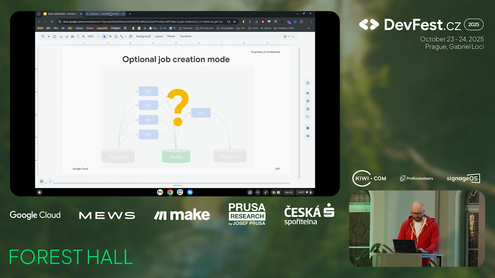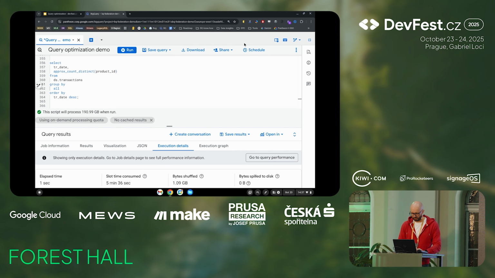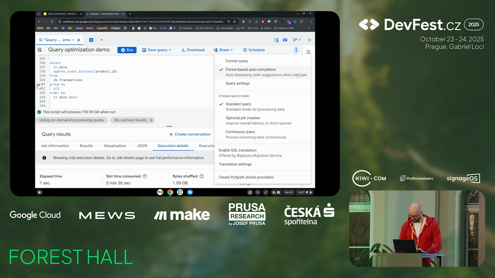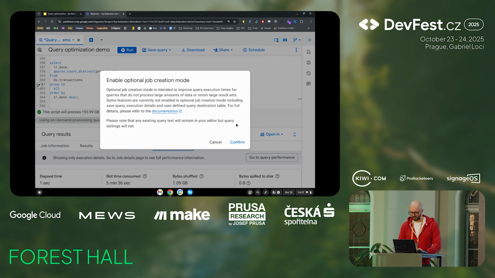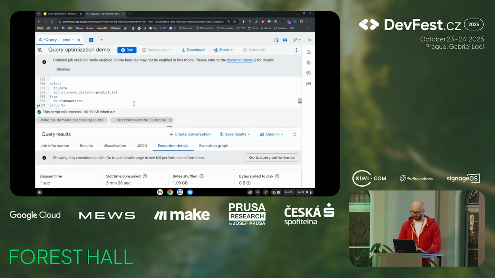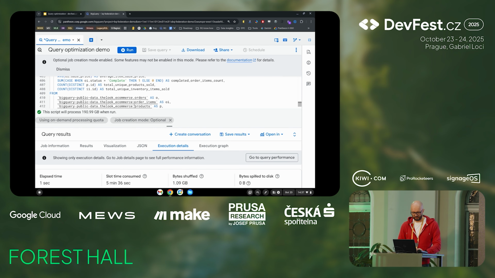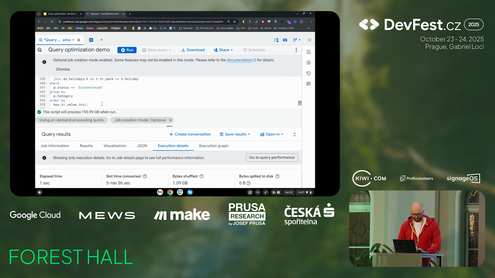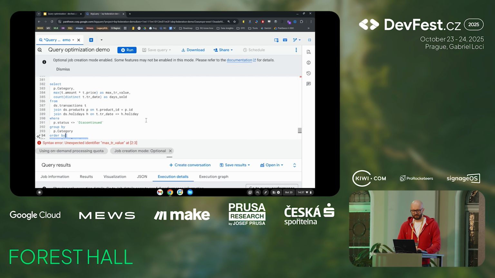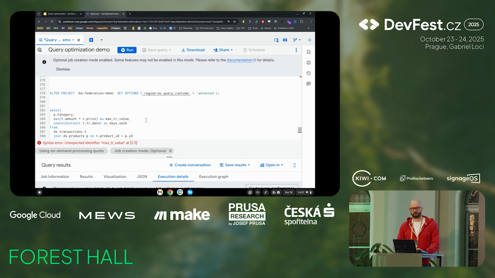So you can either do it here in the UI, you can say optional job creation, confirm, or you can do it with an API flag or any way you're running the query. But generally speaking, it helps a lot for short queries.